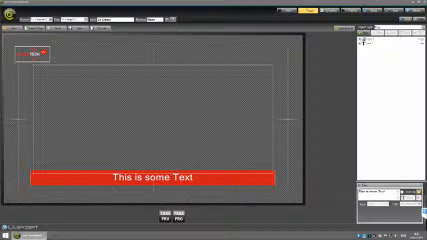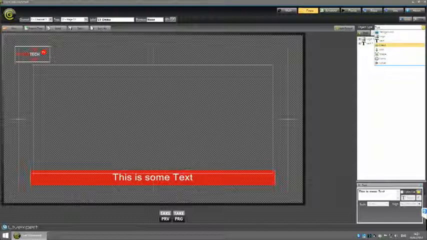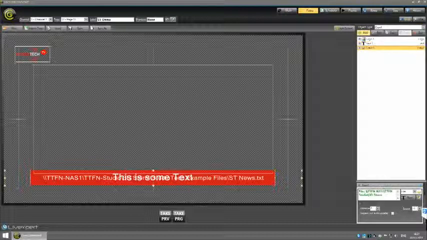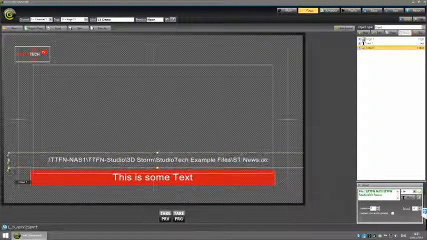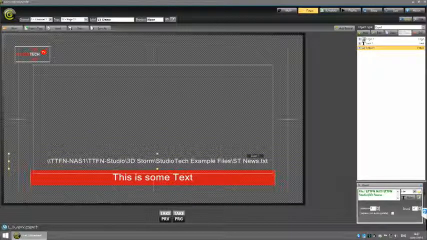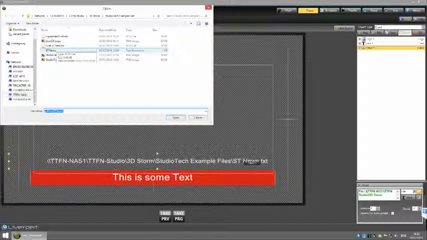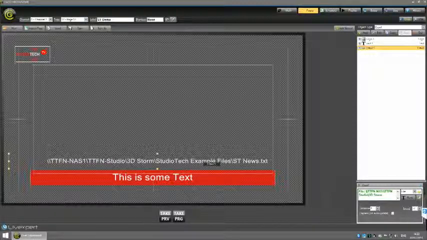Turn that off. Back up to the object drop down, we have a crawler, and we're now going to add that, and it's added it down the bottom there. Let's just move that there. And this you can attach a file name to. Again, it's defaulted to the last file that we used, but I'll show you how you connect to it. And there is a list of the various files. I have a text document here. It's called ST News. Going to select that, and that will then scroll.